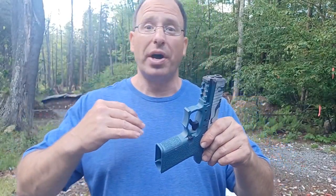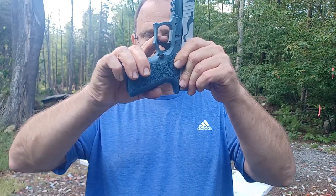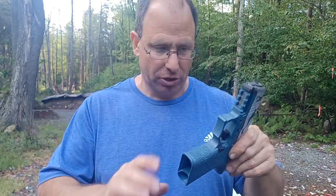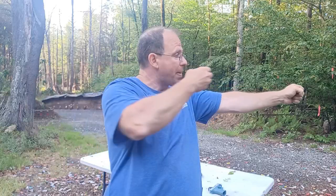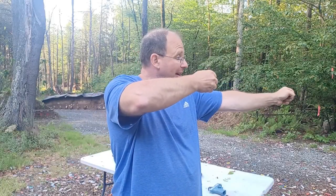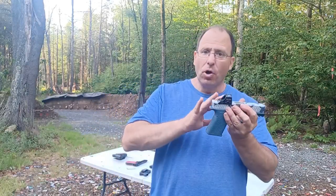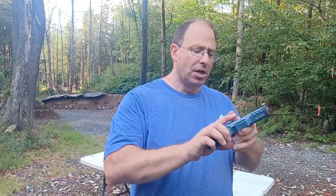When you press the trigger there's a little bit of slack, and taking up that slack completes the cocking action. Think of it like a bow and arrow — to fire it you have to pull it all the way back. When you rack the slide you're pulling it about halfway back, so to fire the gun you have to complete the cocking action. That's one of the safety mechanisms built into the Glock: when you chamber the round, the firing pin is not all the way back — you have to press the trigger to pick up that slack and complete the cocking action.